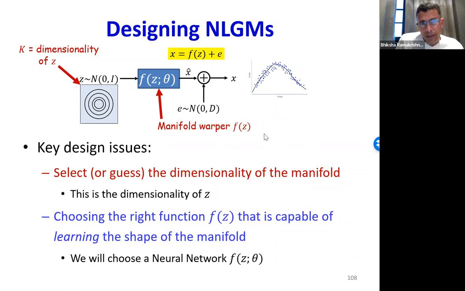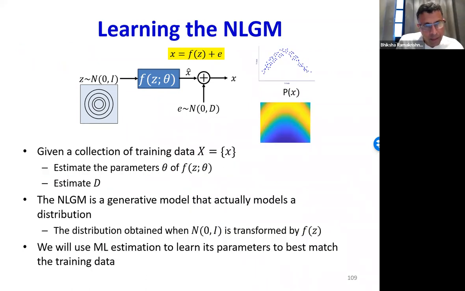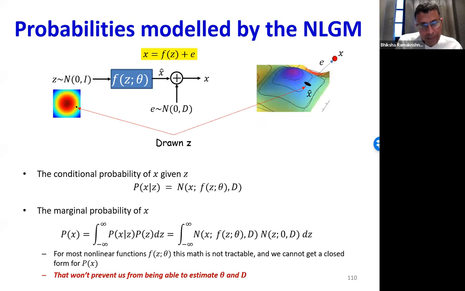Right. So after this, it's just sort of tedium, okay? 23 minutes of tedium. I'm going to try to get through this quickly. I'm going to be given a collection of data X. From this X, I must learn the D, but now I must also learn the theta. Earlier, I just learned a linear transform. Now I must learn a nonlinear transform, and I'm going to use a maximum likelihood estimator.